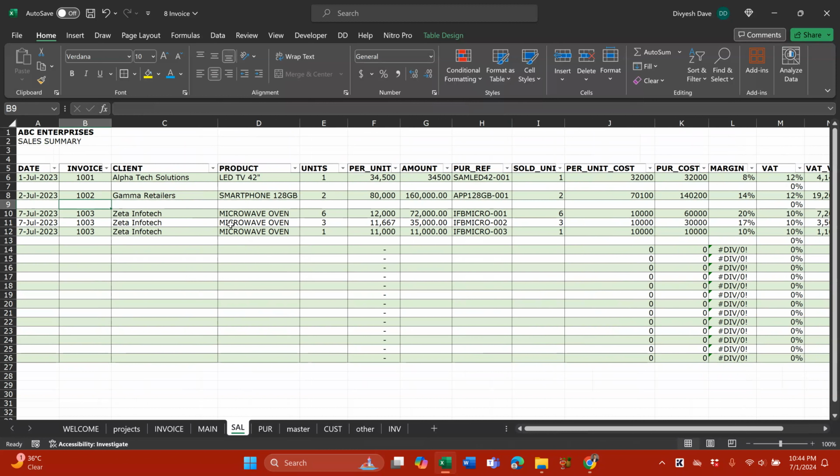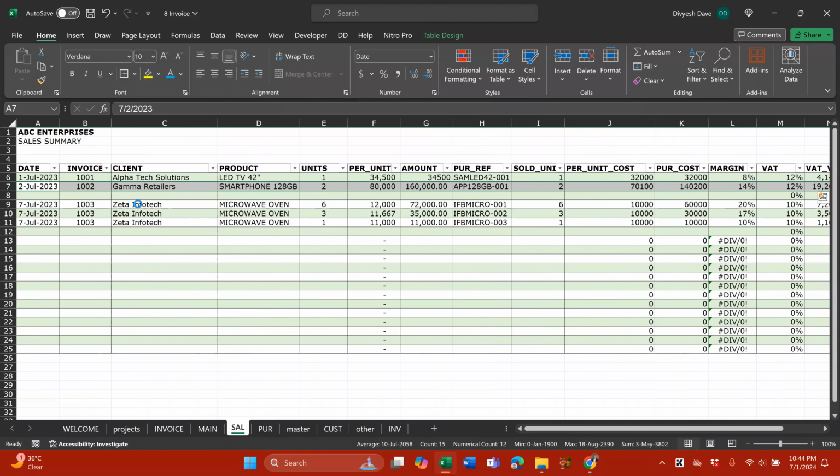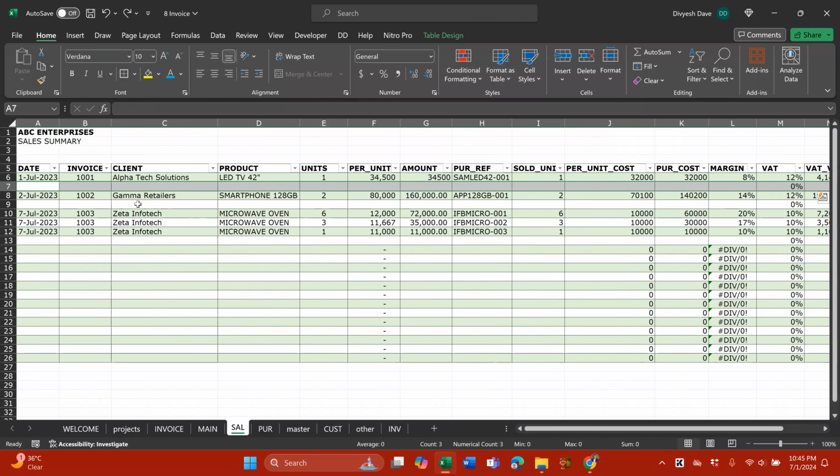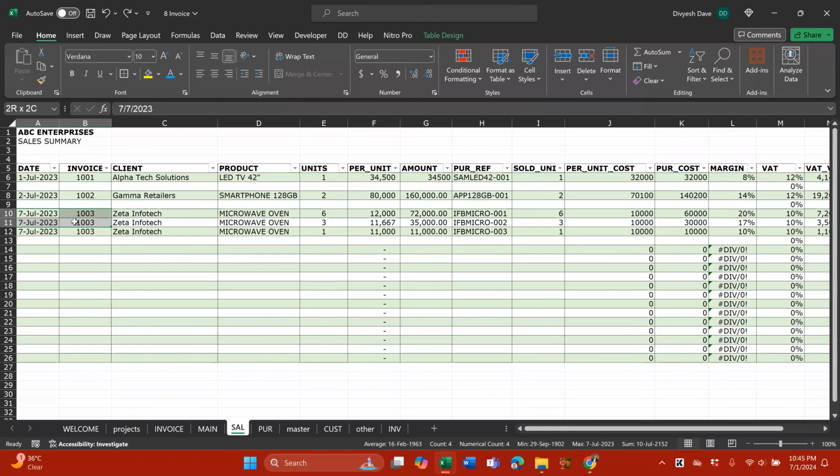If you are struggling with visual data or navigating between the data, it's better to keep one space. That's what I do. But it's okay if you can simply understand the data, you don't need to keep any space. That's up to you. If you can easily navigate through data, that's okay. But the thumb rule is every time you issue an invoice, and if there are multiple items, you need to mention them separately, because see here, this is a different kind of code as mentioned. So this data you have to fill anyway.